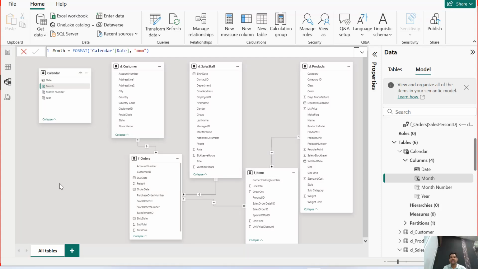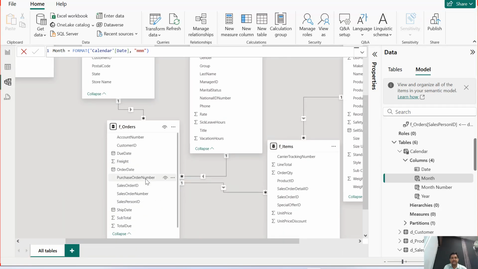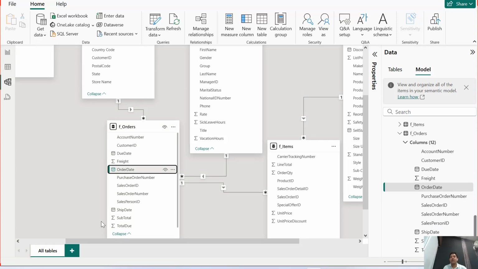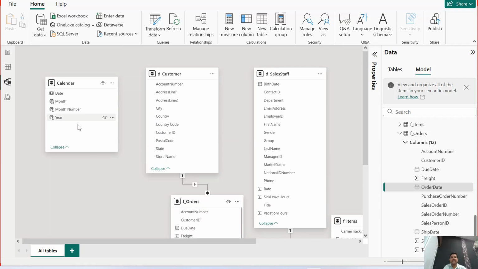So here we need to create a relationship. Now, how are we going to create the relationship? If you look closely, in the order list we have something known as order date. Order date is one of the important variables that tells you on which date an order has been placed. And that order date is not actually consecutive, but here we have consecutive dates in the calendar that we have generated.